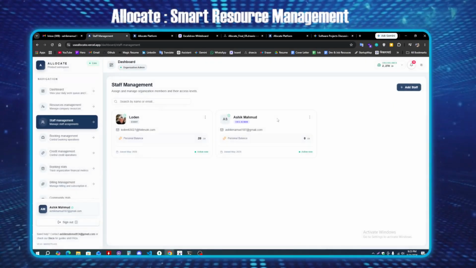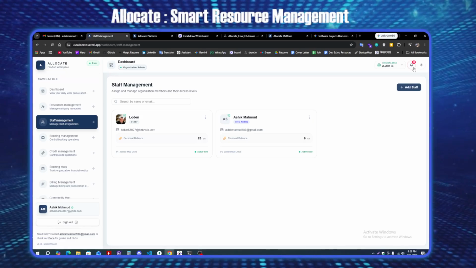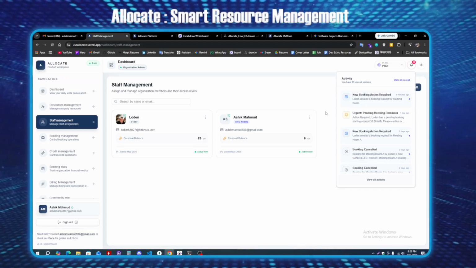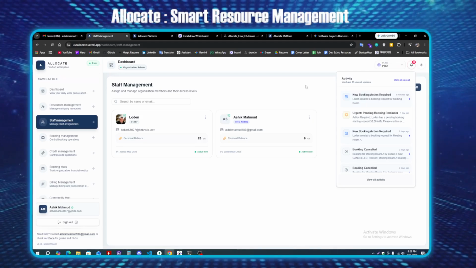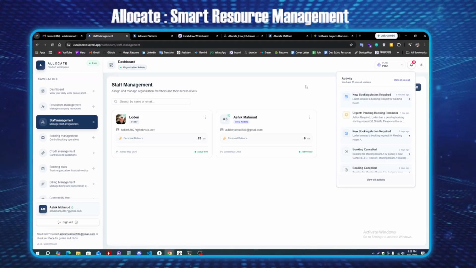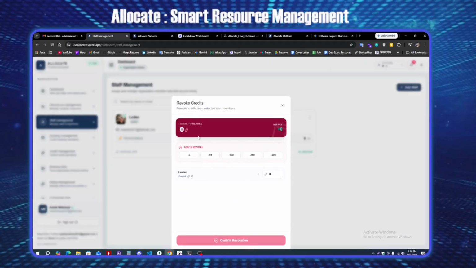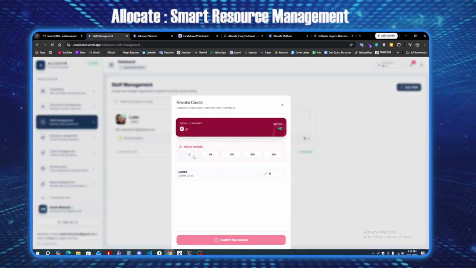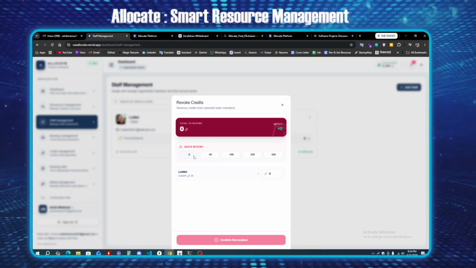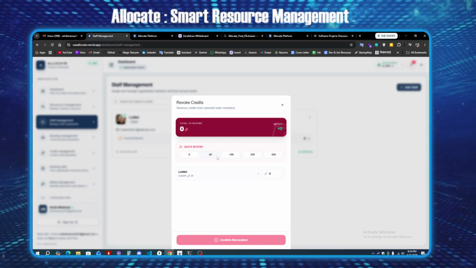So everything is happening in real time using socket.io, like this notification and everything, also sending email, and people, especially the organization admin, can manage the email or notification preferences if they want. Next we're going to see the revoke. If I send a staff some credits which I don't want to, we need to revoke. We can revoke from here as well.